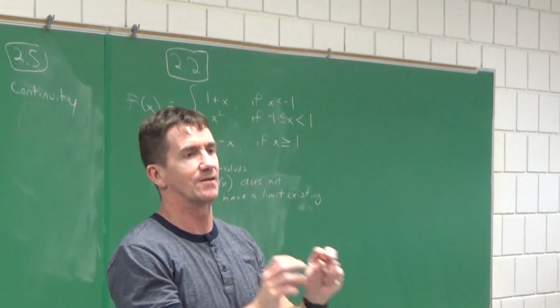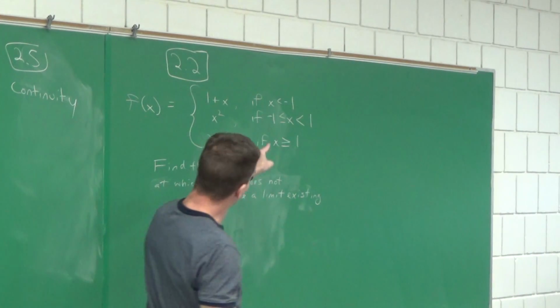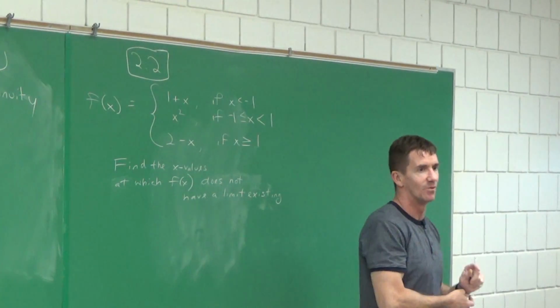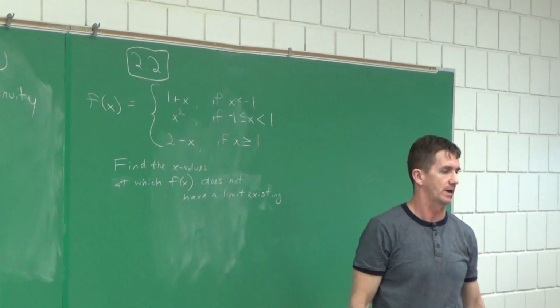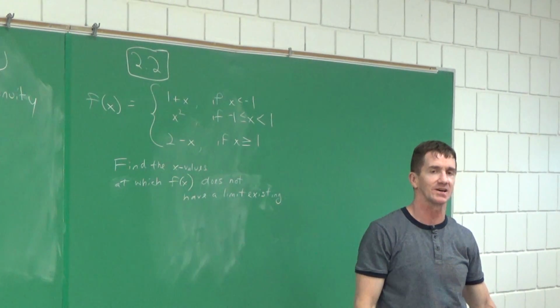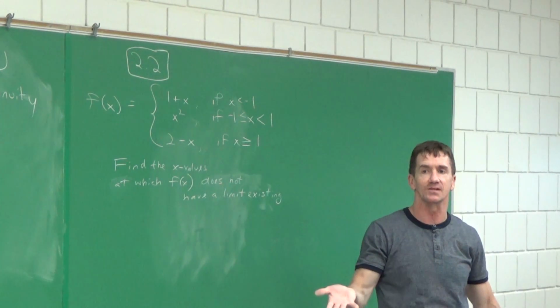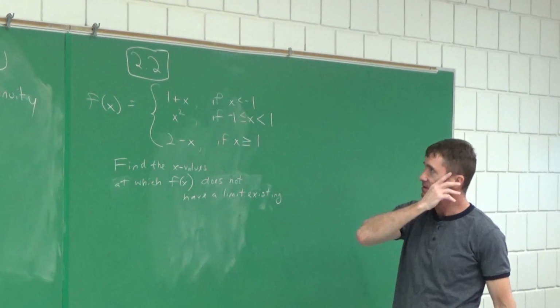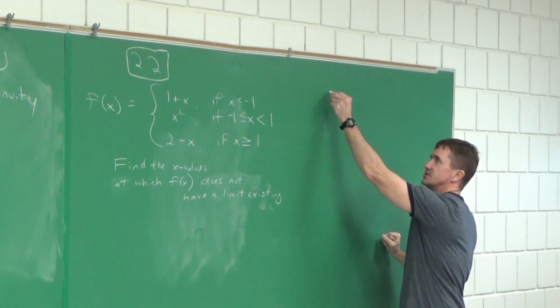Great. We're trying to focus on what's going on at what? At -1 and what's the other one? 1. If we had to guess, we could just guess it's discontinuous at -1 and 1, and we'd be close. True. But we've got to check these out. So one way to do it is graphical. We can make the graph. So let's graph this thing. It's not as bad as you think.